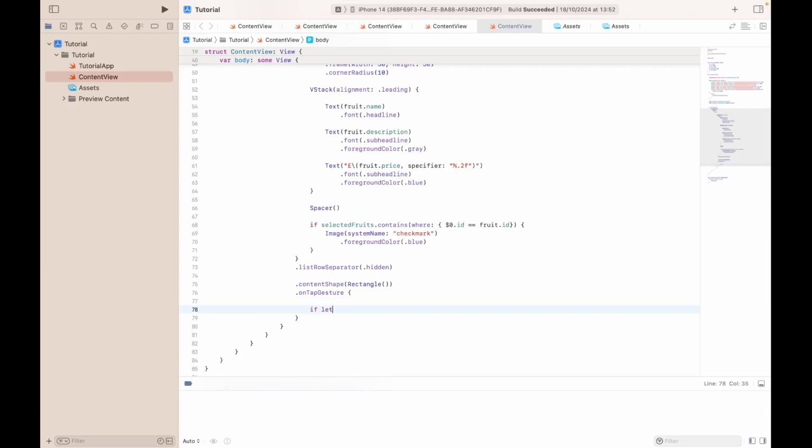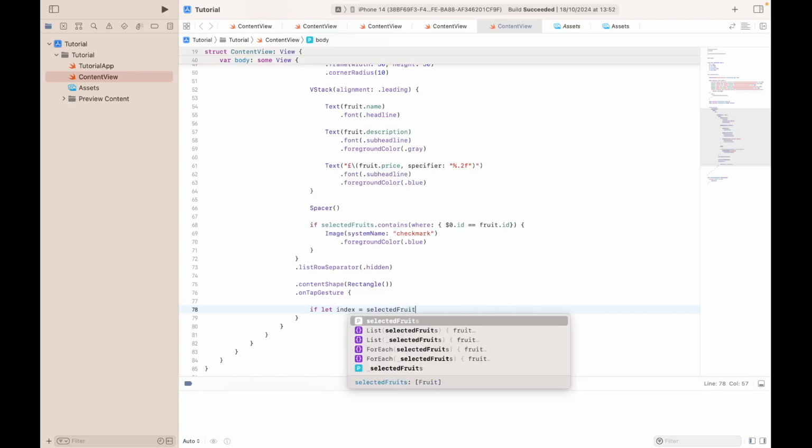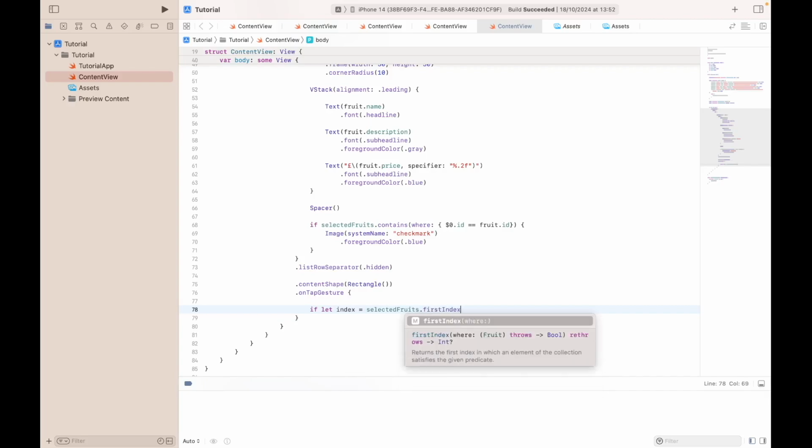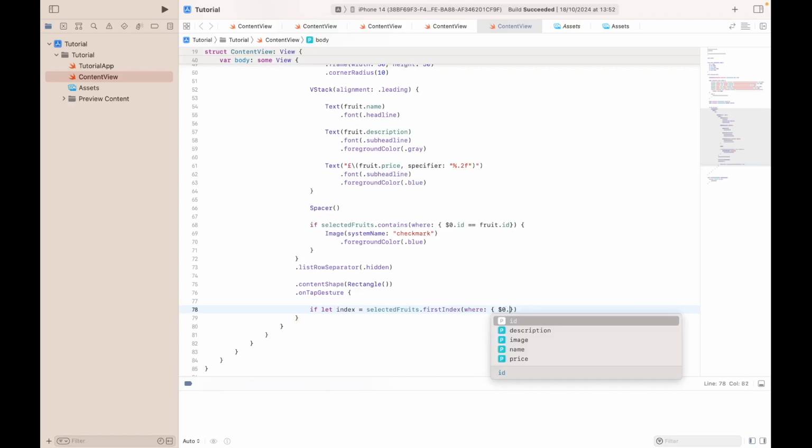If let index is equal to selected fruit first index, $.0 is equal to ID.